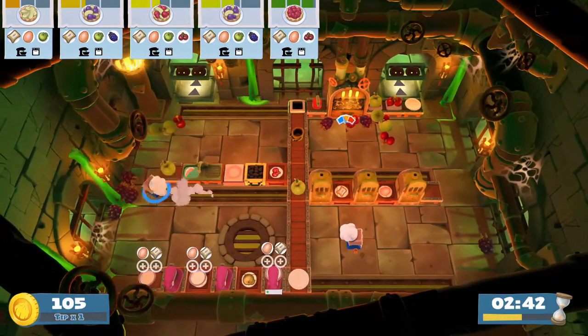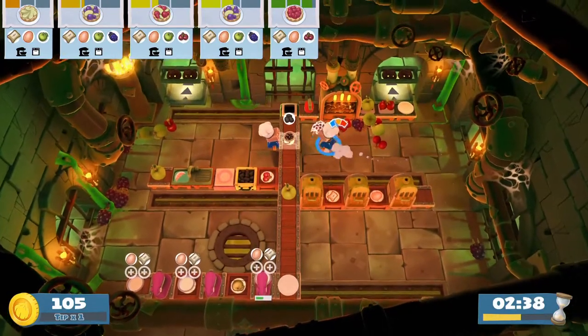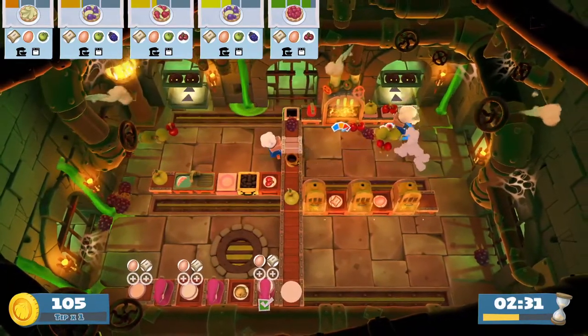There you go. So there's a lot going on here. You have to fill this up. You have to give that to your partner. Your partner is going to help you take this and put it in the oven. So there's a lot going on here, a lot to pay attention to.